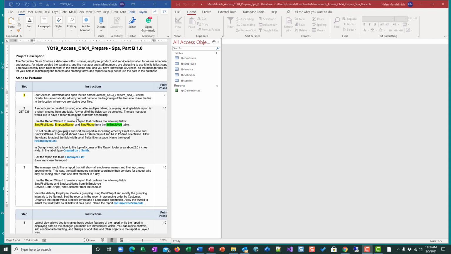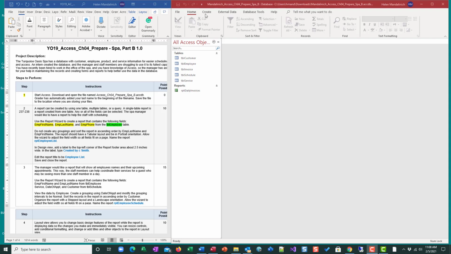So we're switching from forms to reports, and reports can be built off of tables, but more often they're built off of queries. But we're going to start by using a table. And you can build it off a single table or off multiple tables. So in this particular example, we are going to just do a single table report that just lists our employees. So we're going to use the report wizard, which I recommend always starting with, just because it does so many things that are just tedious to do manually.